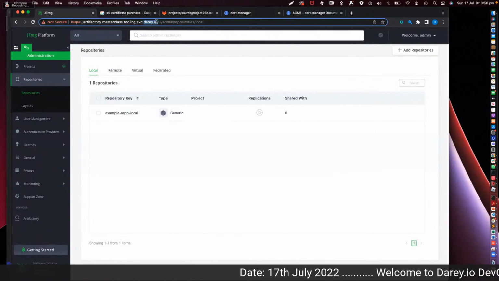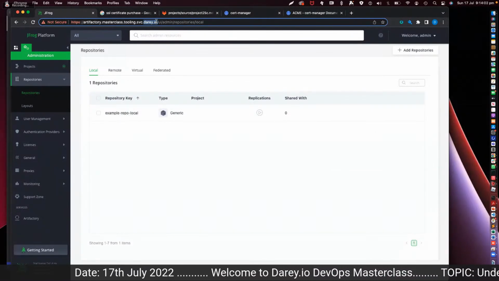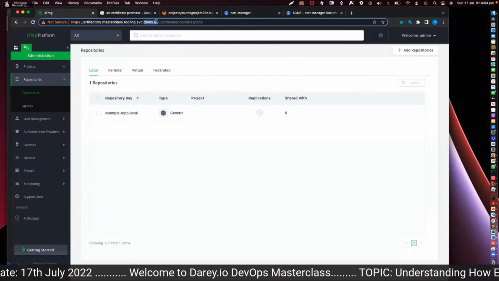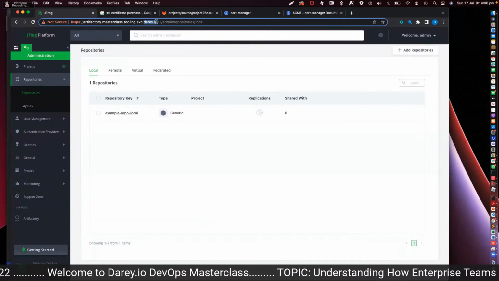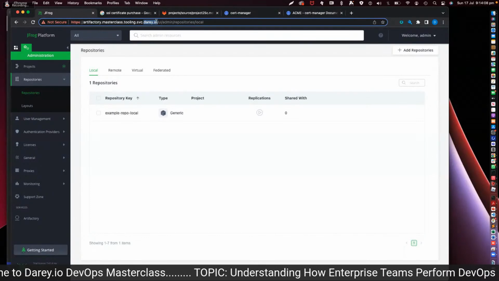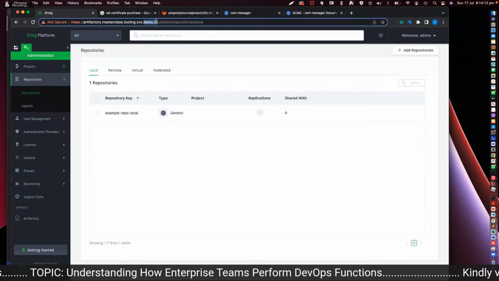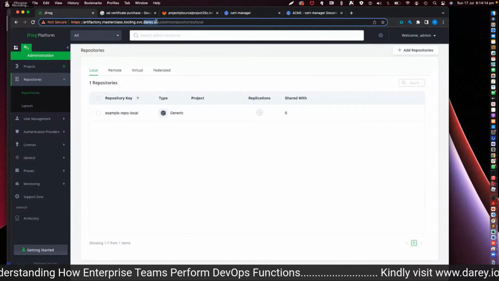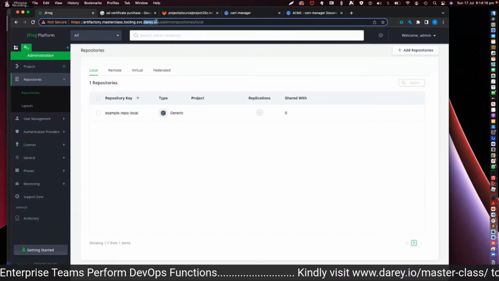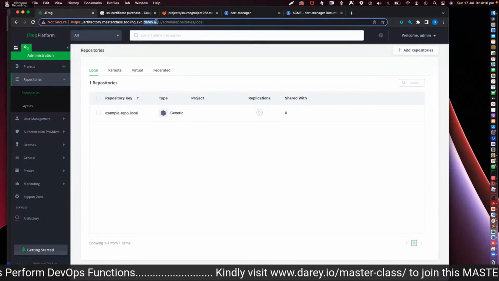Yes. Is there any particular reason why we are using ACME for this practice? Well, the reason why I have chosen to use this is because that's what we use at Diary.io, and I've used it for many other projects.